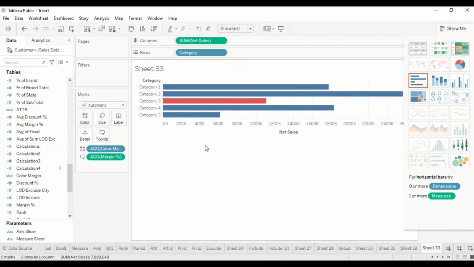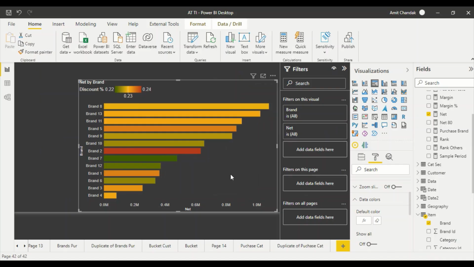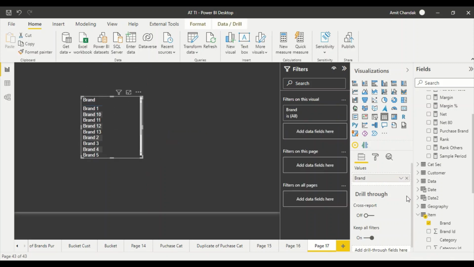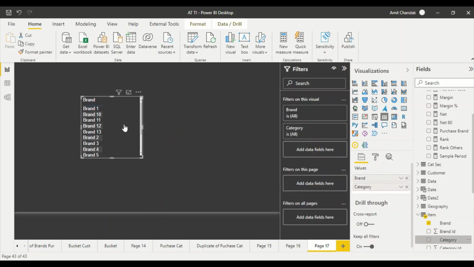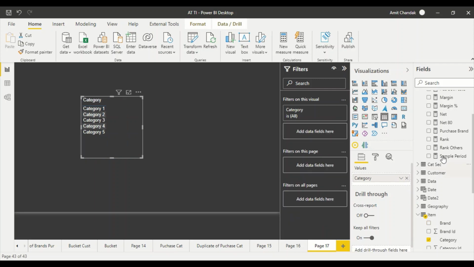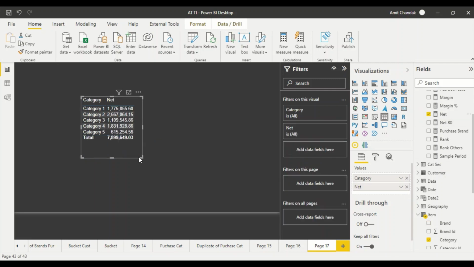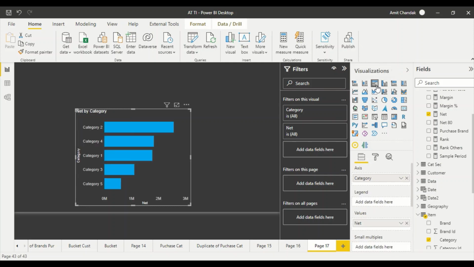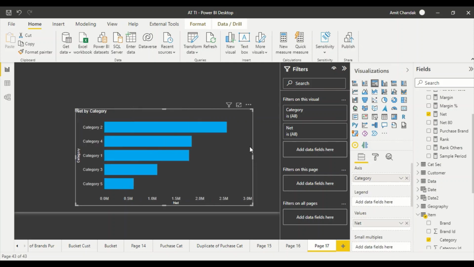Now let's go to Power BI. We create a new page out here. In Power BI, not brand, we would like to have a category, and let's have that. Very simple, we want 5. Now if I want to define this, first of all I'm going to define a measure. Let me convert it into a bar. I want to define a measure here, not a column.